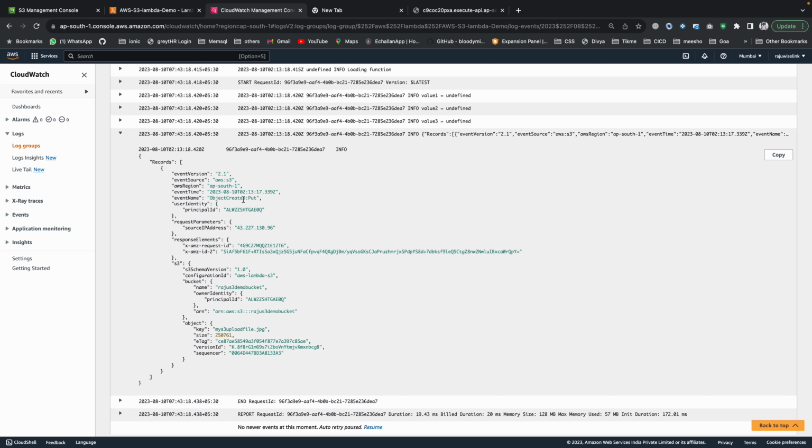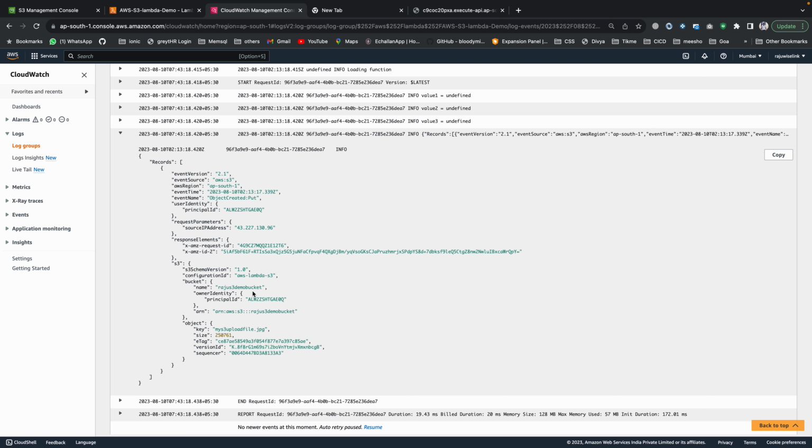image. So this is the time, so what is the event name, which is put, user identity, this is the like unique key of that particular object. So what is that object name, so see we got this object name. So what is the ARN of that object, what is the size, and what is the version. So all this information it is triggered from the AWS S3 to this Lambda function.